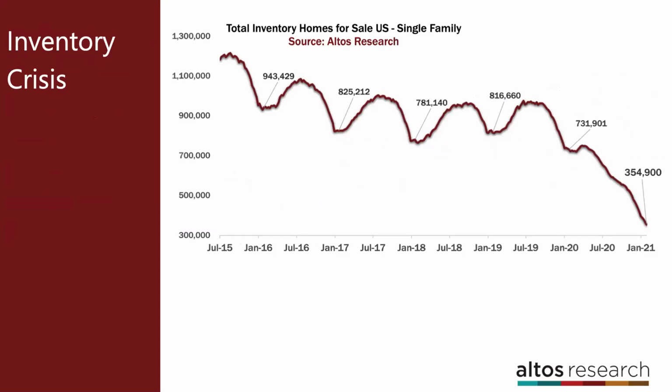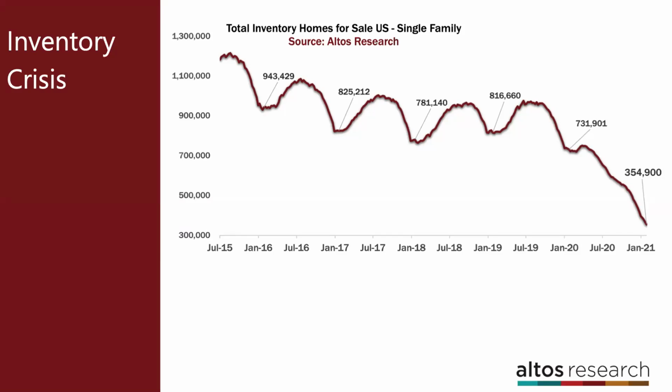This is a 6-year chart of inventory cycles, active inventory of single-family homes for sale. You can see it was not that long ago when we had 1 million homes for sale at the beginning of the year. This is January 2016, February 2016, had almost 1 million homes. In 2015, there was well over 1 million. And each year, inventory is decreasing a little bit each year. The only year that inventory increased year over year was between 2018 and 2019, and that's when interest rates climbed, and I'll show you that in a sec.